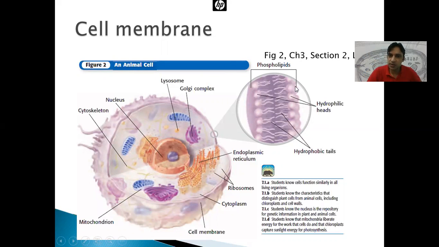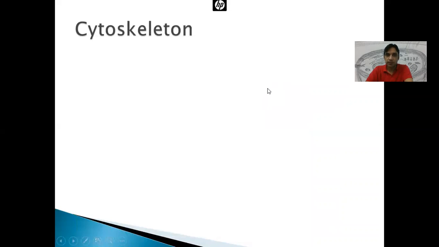It's a universal structure. The nucleus is made up of a double layer, so the nucleus is a double membrane bounded structure, and that membrane is made up of the lipid bilayer. Endoplasmic reticulum, Golgi complex, mitochondria, all are membrane bounded structures, and the membrane present on them is the lipid membrane. So it's a constant thing present in all different types of organelles as well.